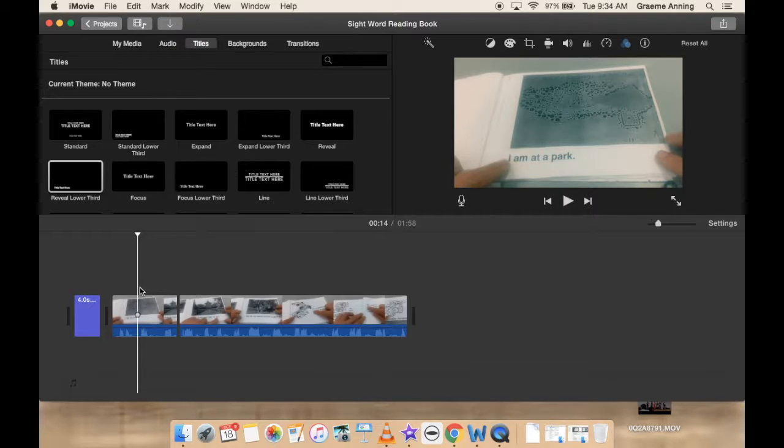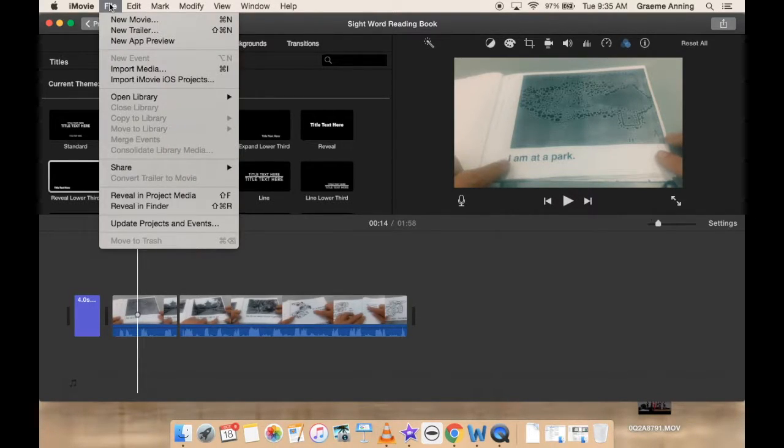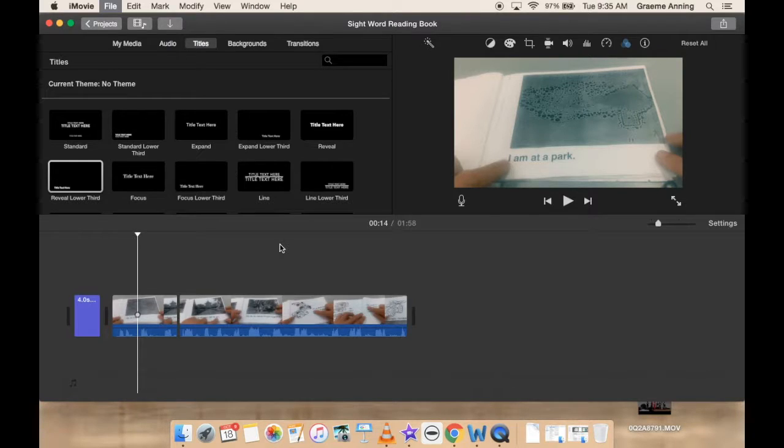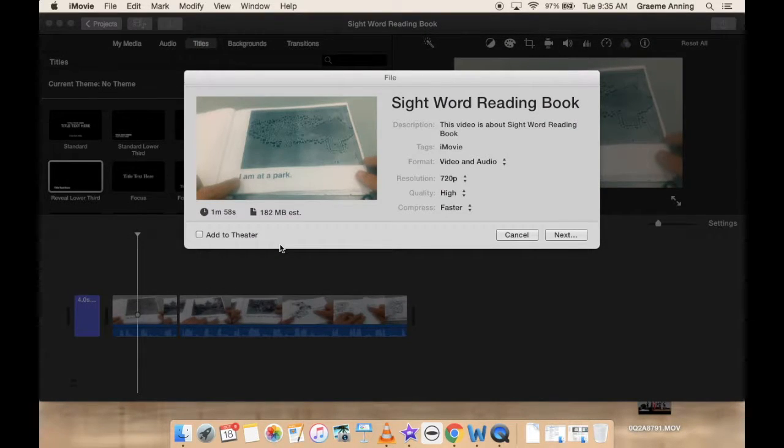All right. I'm going to go ahead and render this. Now, to render it, go to File and Share. I haven't had much success rendering it right to YouTube or Facebook. I like to render it to my file, to my desktop, and then send it appropriately to Facebook or YouTube. I feel like I have the most control this way. Maybe it's a little bit old school of me, but that's the way I do it.